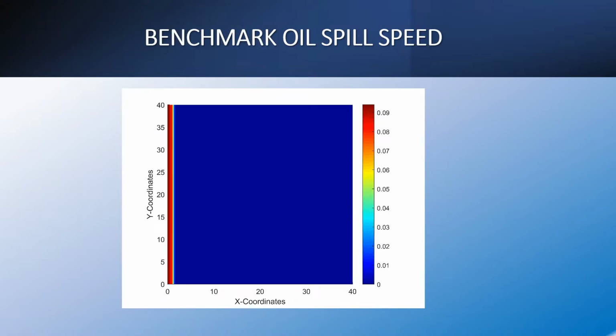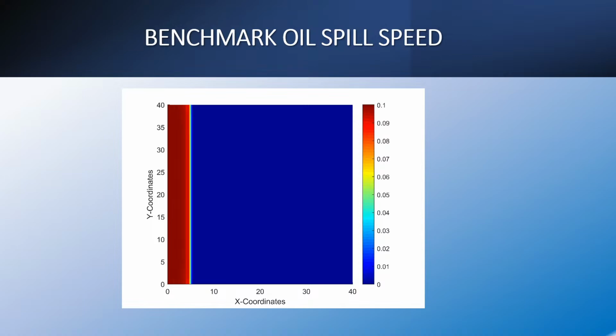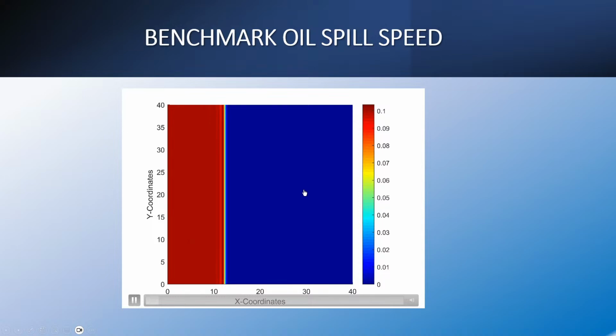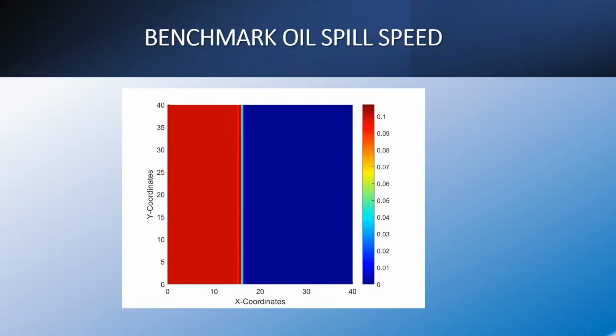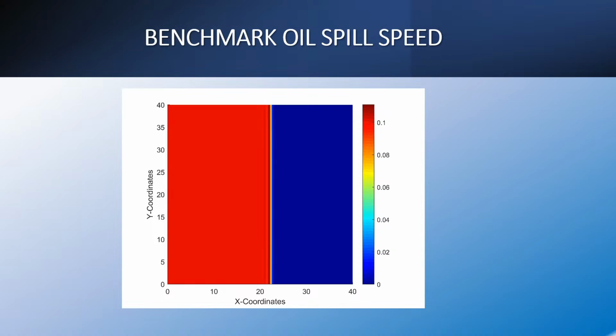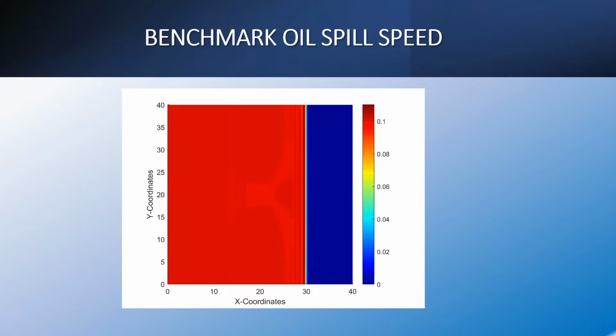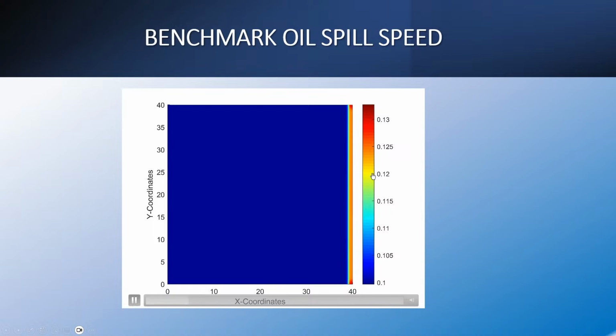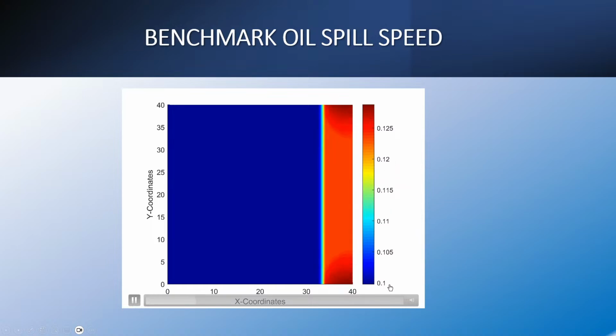resolution. Here we can see a video of the benchmark oil spill speed. We basically apply an inlet velocity on the left boundary of 0.1 with 0 velocity inside the seawater, and we create basically a slightly compressible shock. And we calculate, for example, the velocity, speed, acceleration, and we see that the results of the lattice Boltzmann are similar to the theory and agree well. As you can see, as the velocity reaches the right boundary, it basically bounces a little bit back and stays constant at around 0.1 meters per second as we move along.